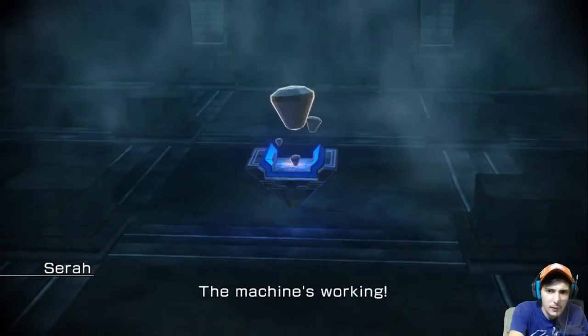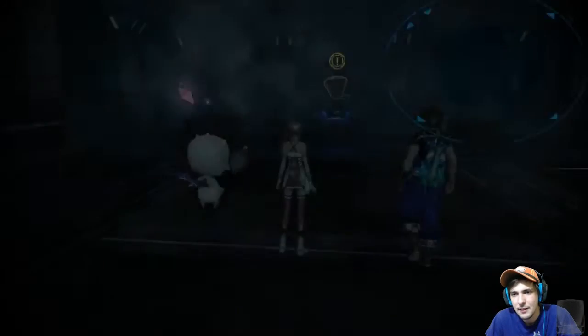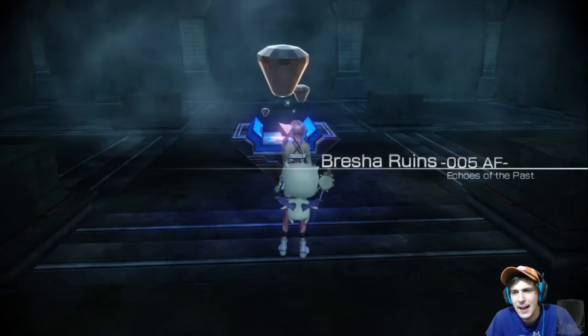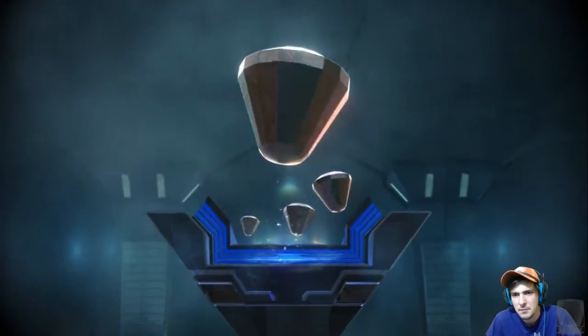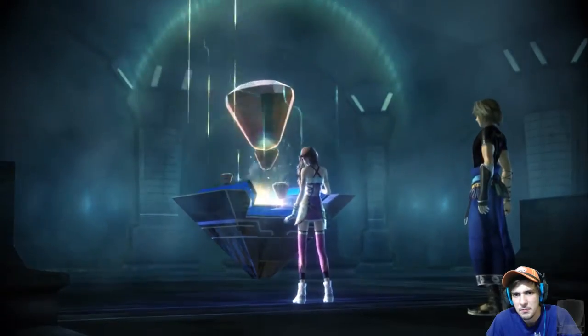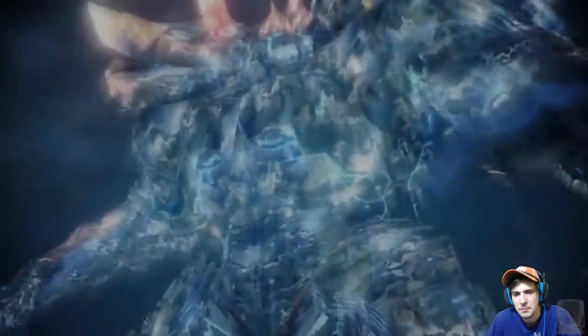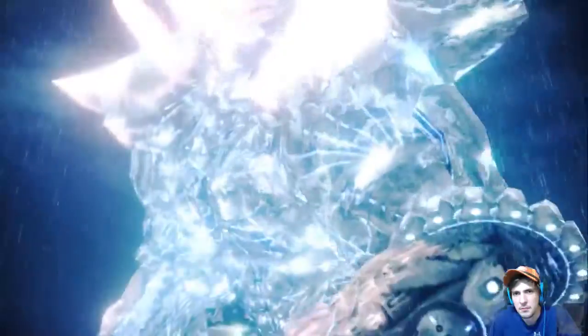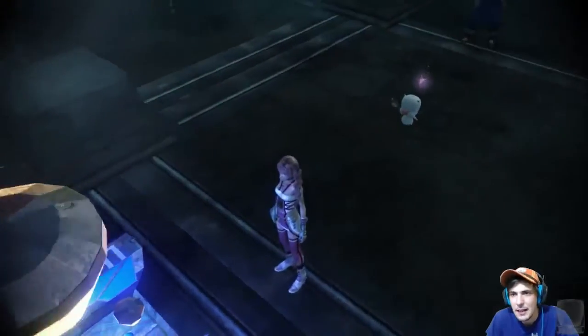The machine's working. Let's see what it does, yeah? Let's. I smash it. Okay, yeah, another fragment, some extra CP there. Very nice, very nice. Smash! Hope this actually lets us control Atlas. All we can do is pray. Please work. I'd say he's officially turned off. If you know what I mean.